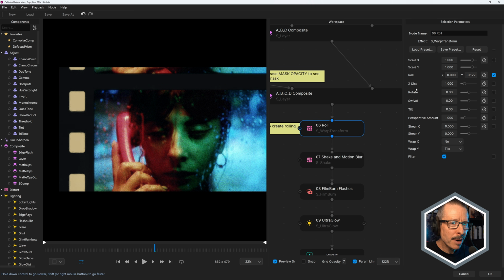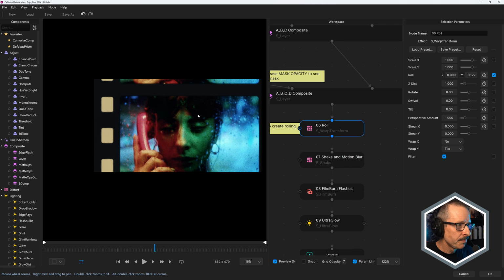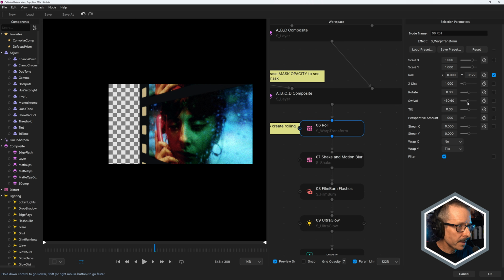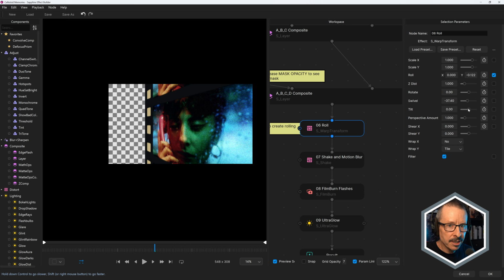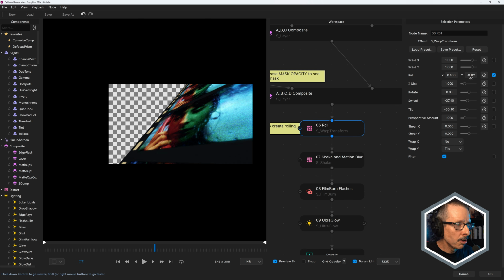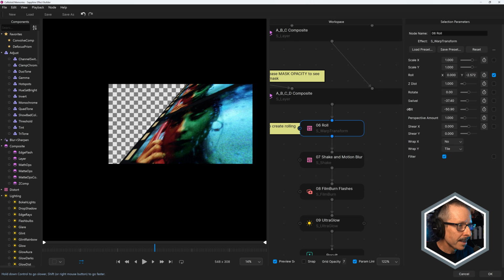And there's a couple of other parameters in here which I wasn't sure whether I wanted to make available to you in the host, but I thought I'd point them out anyway. Things like rotate, swivel, and tilt. Take a look at this. If I swivel this footage, see, look, you could do that, and then you could tilt it like that. And because it's set to tile on the Y, if you do things like roll, you can do that kind of look. How cool is that?